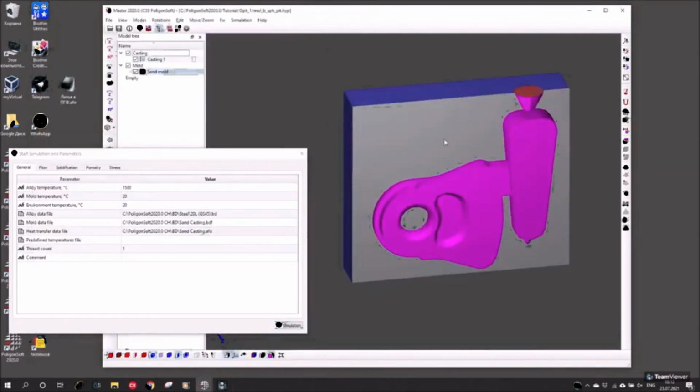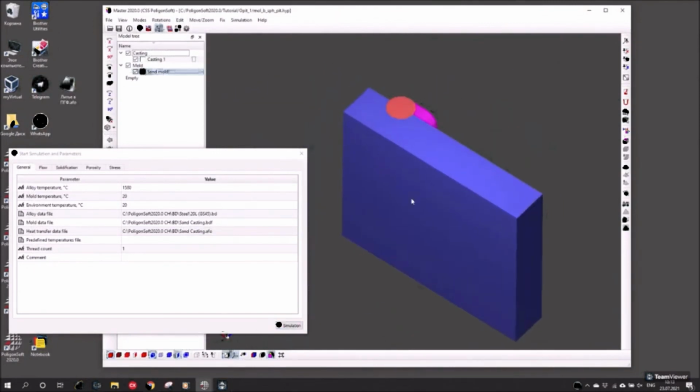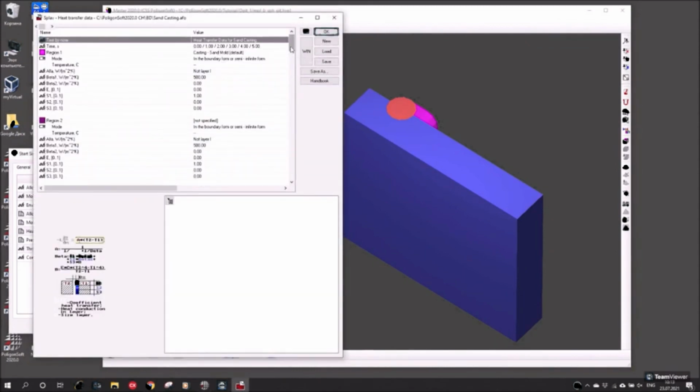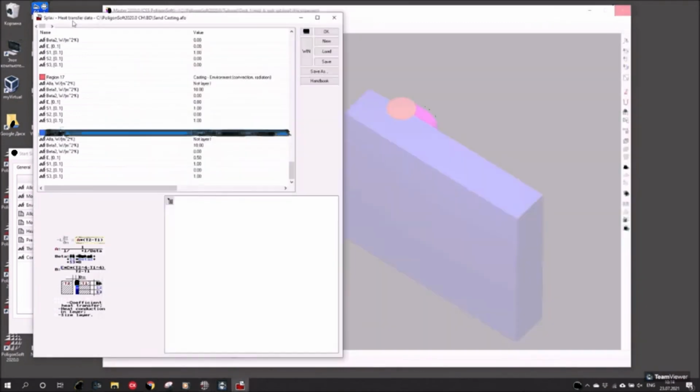This gray color means section, means nothing, some inside. But here outside, we see this blue color and this light blue and this light red color. And in our heat transfer package, we see that these colors mean external boundary for mold and external boundary for casting. And these two boundaries are default boundaries too, and they are set automatically to the model.